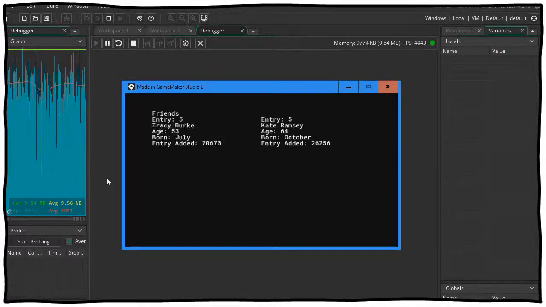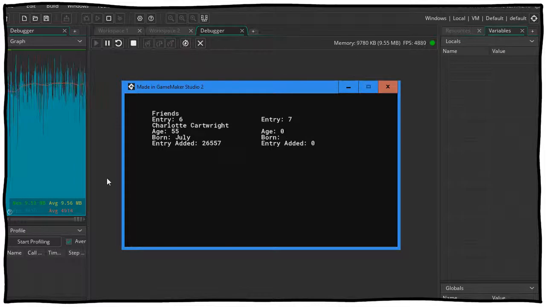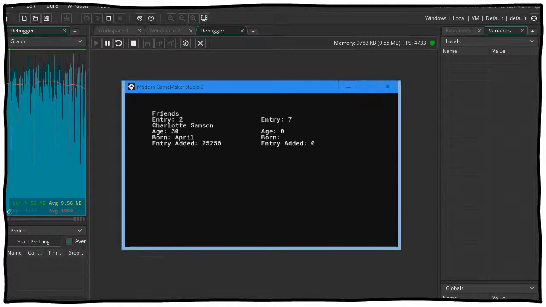If I press enter to replace Kate Ramsey, you'll notice obj accessor hasn't updated yet because it hasn't loaded anything in, but if I press 5 again, it becomes Tracy Burke to match that. And we see that entry 6 is the maximum entry, so if I press key 7, it displays nothing because there's nothing to display. But it doesn't crash because it hasn't found a bad entry. So yeah, that's it. That should be all you need to know about memory buffers and how to use them to load and save data.